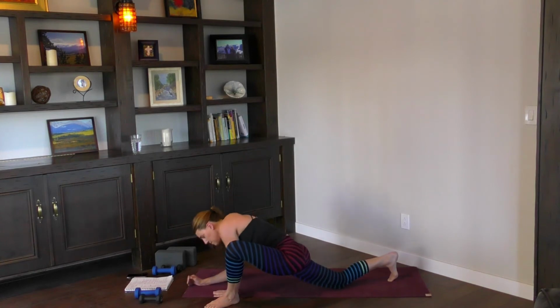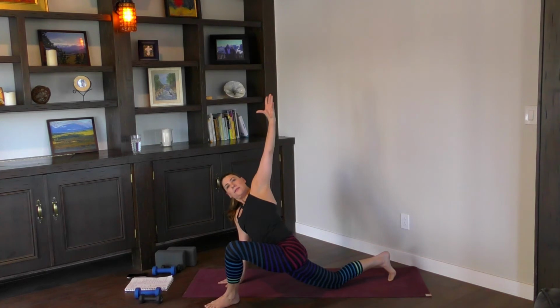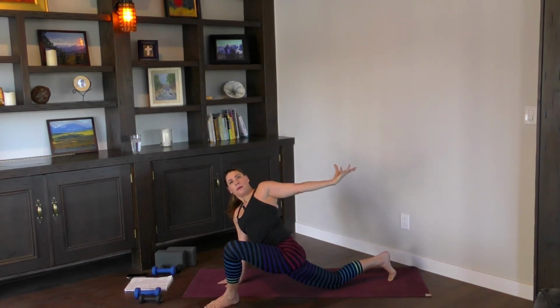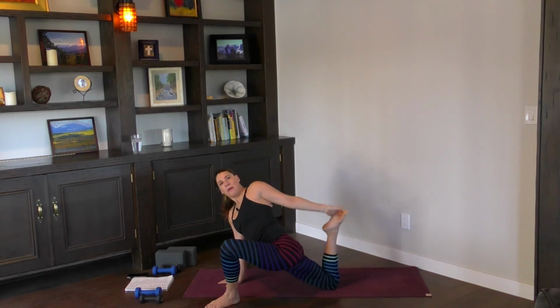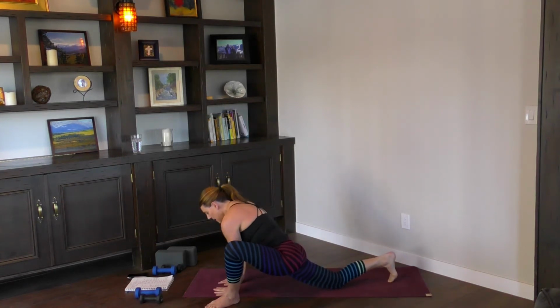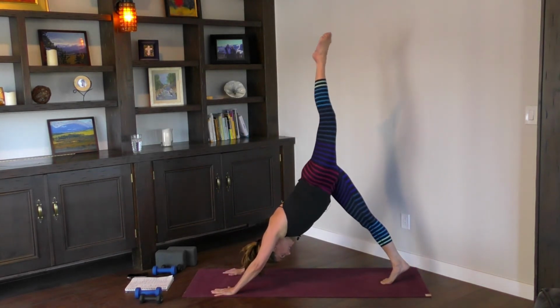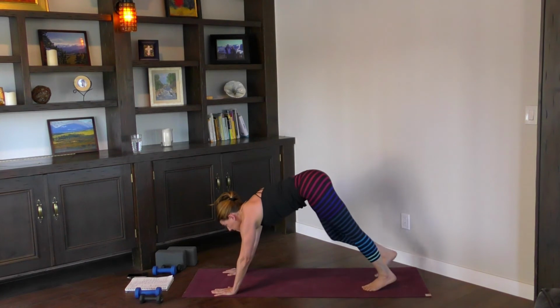All right, guys, come up to your hands. Right shoulder under wrist, left arm high. Make sure your right knee's down. Reach the back wall. Stay here or grab the inside of the left foot. Pull towards you. Yeah, sometimes your hamstrings don't like that stretch this early. Nice, and then release. Let's come back. Left leg back. Three-legged dog to downward facing dog.